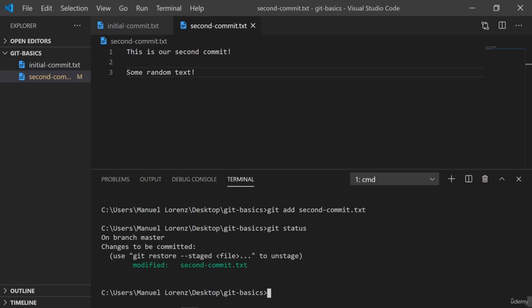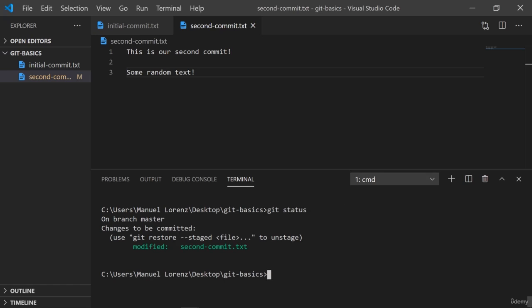So that's actually also the command you can use if you're using the newer Git versions. Basically, git restore works the same way as git reset does. It's again just a new command to be a bit more explicit about what you want to do in here. You can use both commands though. So we will use git restore in this case. We want to restore staged changes, so dash dash staged. And now we refer to our second commit text file.